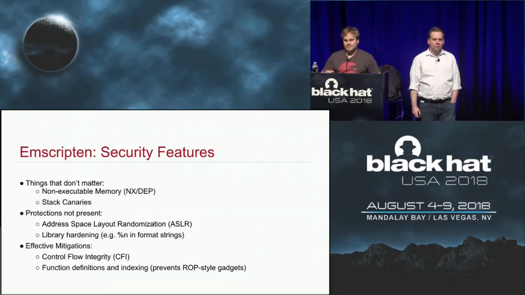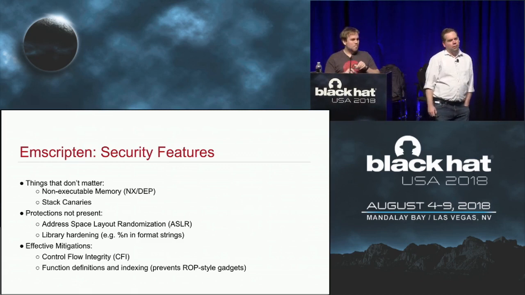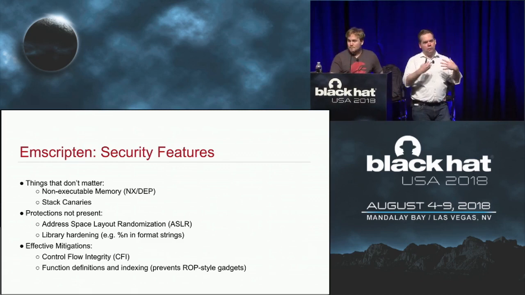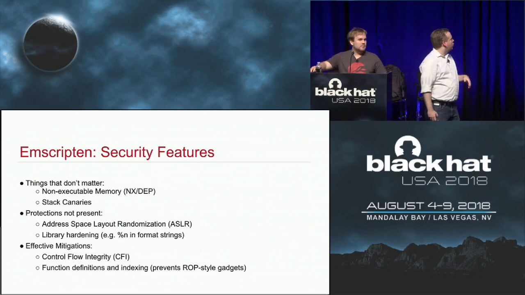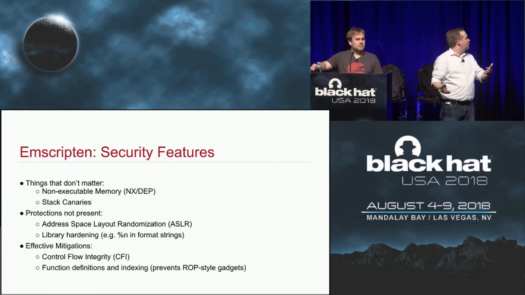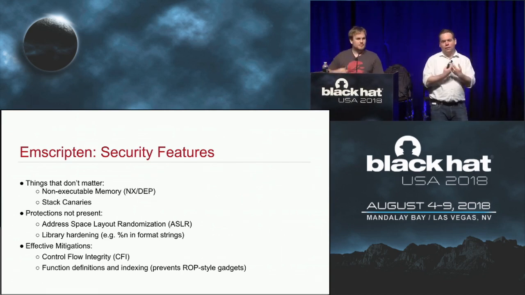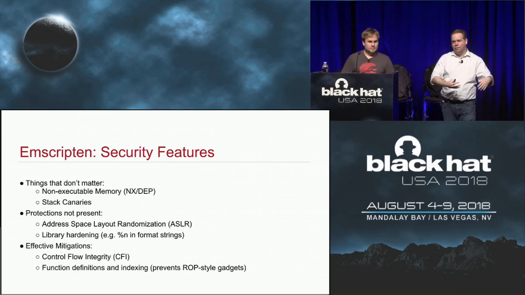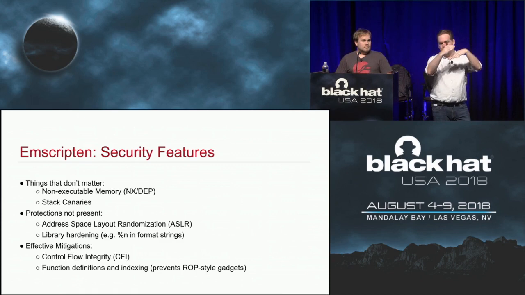All right, so now you guys have seen some cool bugs. Let's talk about what we can do about it. One thing we can think about is, are there things that Inscript could add to make everything more safe? There are things that are kind of out of their scope. For example, it doesn't really make sense for them to look at things like NX and stack canaries. Even though those are valid C mitigations, they don't really apply in the Wasm world because the code and the data are already not interleaved.